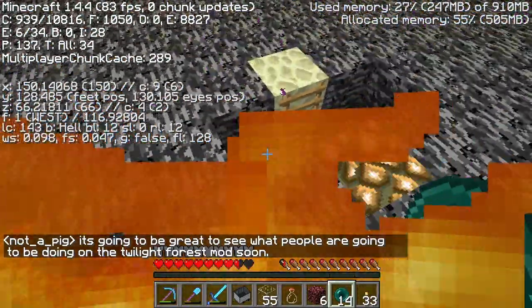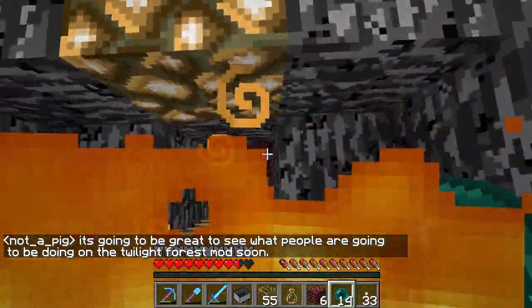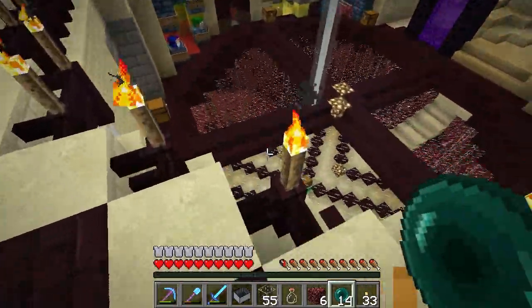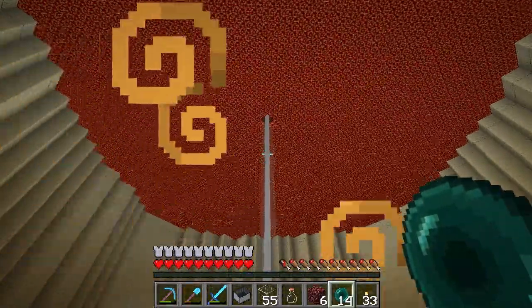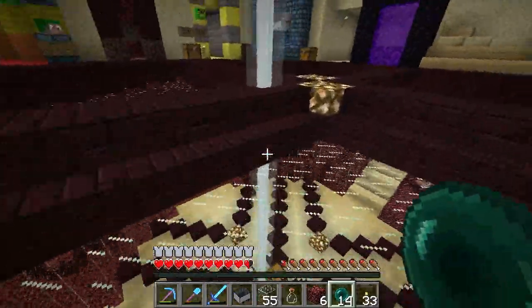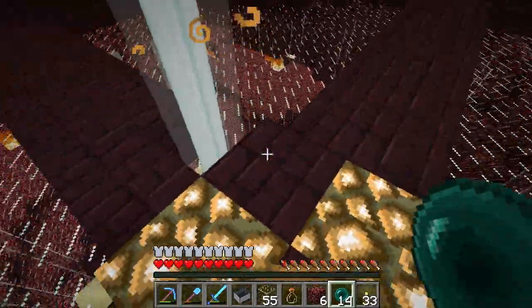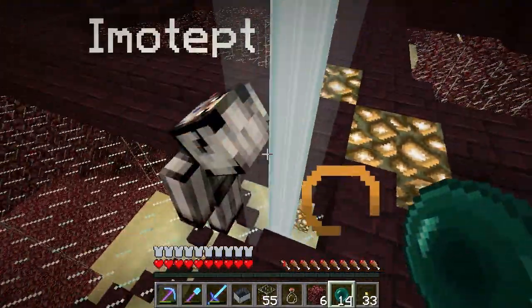Let's get ourselves not on fire so we can see the awesomeness. And there it is. There's our awesome beacon of awesomeness. That looks pretty cool, actually. I like that. Hopefully everyone else likes it too. I mean, it was pretty much impossible to center it, so I figured I'd put it behind the chest.